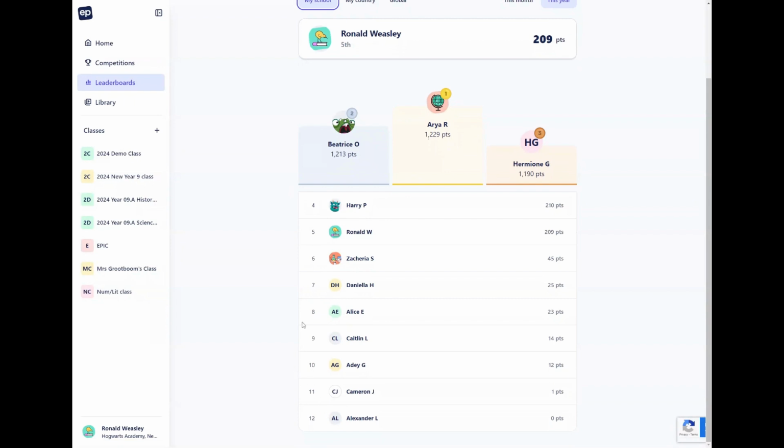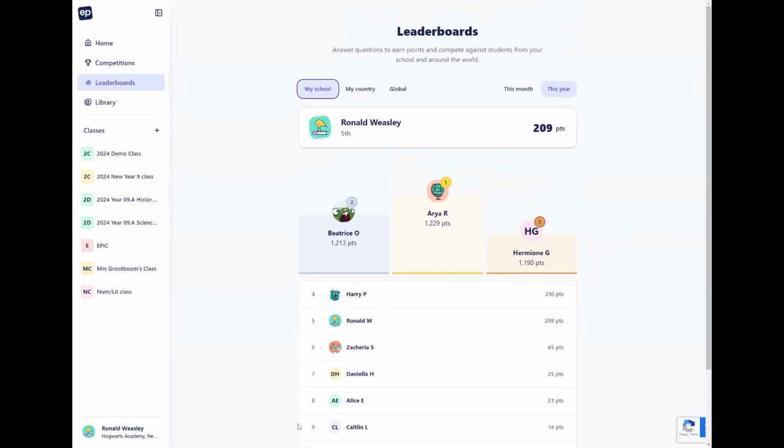If there are more than 10 or 12 students in a class, it will not necessarily show everybody. We want to make sure students are not discouraged by seeing exactly where they are if they are below that top 10, or in some areas of the platform you might see on the scoreboard's top 5, especially in the class, just to not discourage students who may not be as fast at using EP.